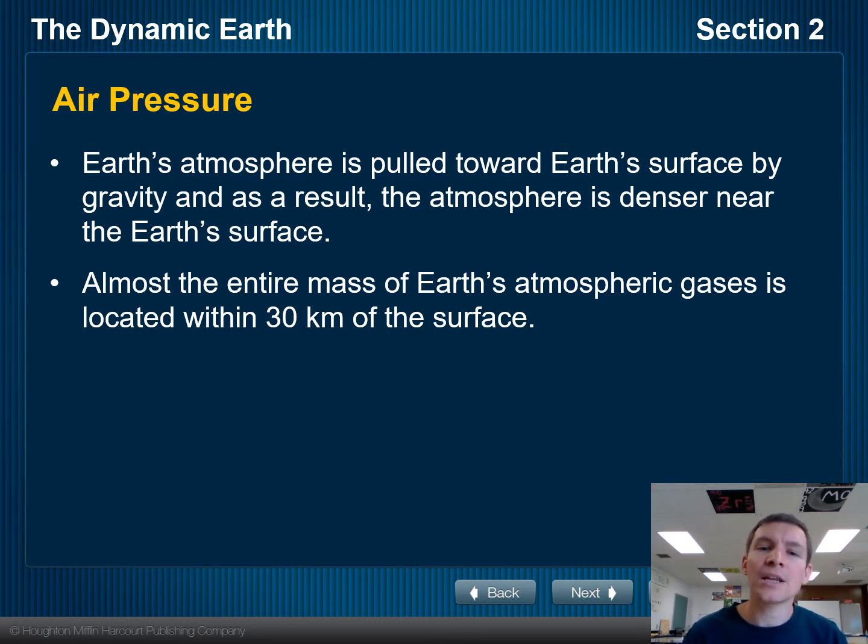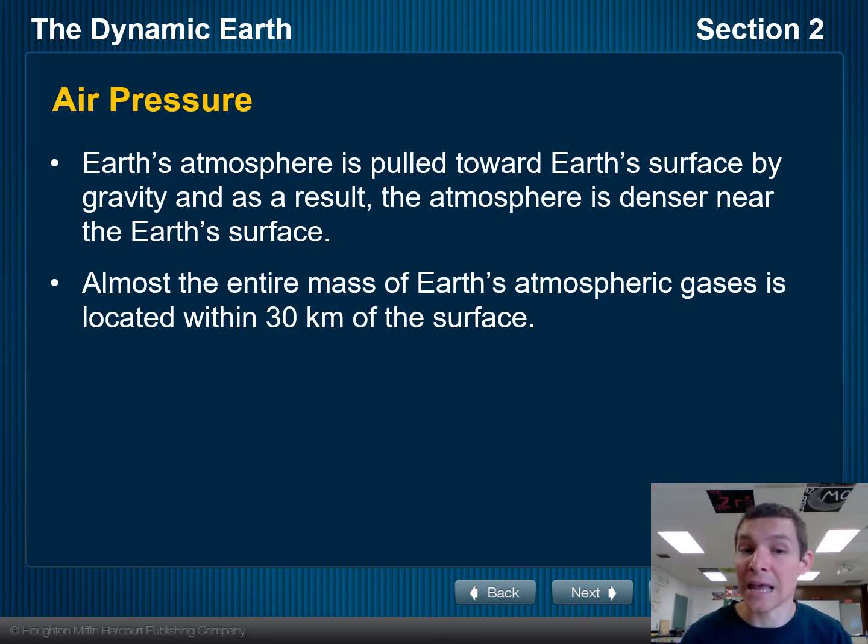But also take note that because our planet is the size that it is, we're able to have an atmosphere. Mars is a little bit smaller than Earth, so it loses its atmosphere more easily. And planets that are even smaller don't have an atmosphere. Bigger planets trap even more gases. So the size of the planet has a lot to do with whether it can have gases or whether those gases escape.